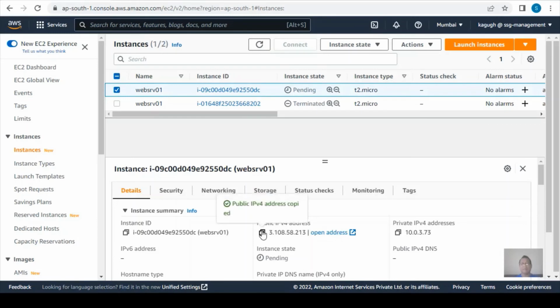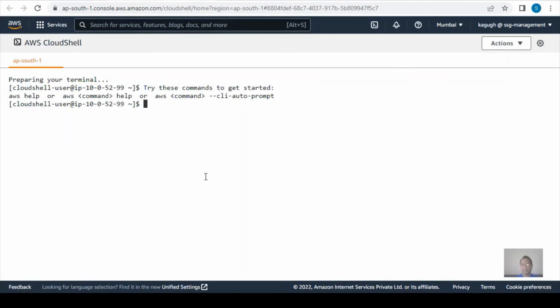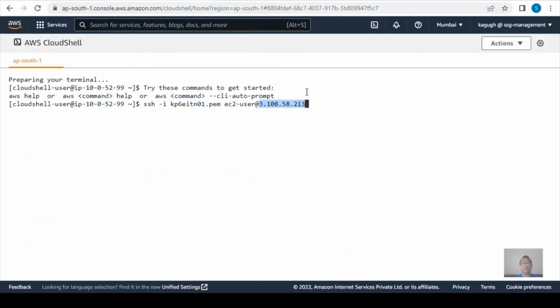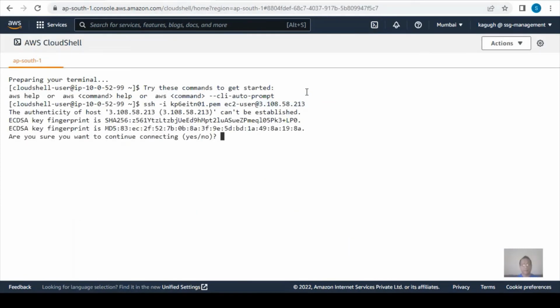I can copy the IP address, and then I will go to the CloudShell, and in the CloudShell I'll connect to my EC2 instance. This is the EC2 instance, this is our IP address. Inside the EC2 instance, let's see whether it's running or not. Yeah, it's running now.